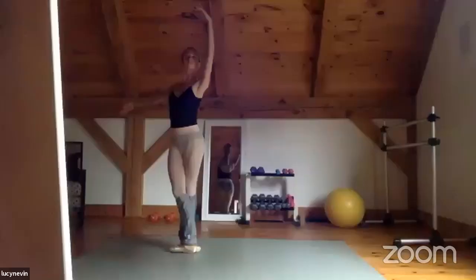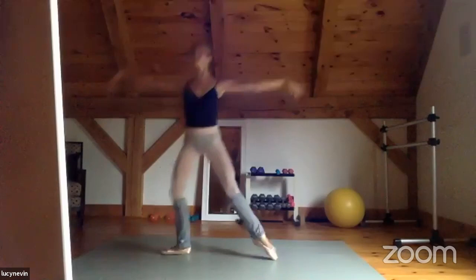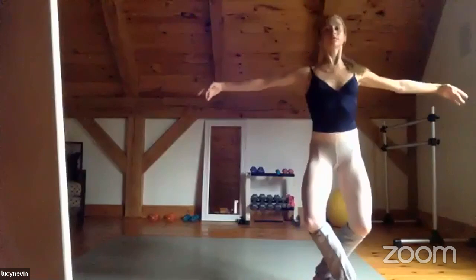Écarté devant. Plié, good Leon. Relevé. Swing. Fifth. Pirouette en dehors. Close front, Diana. Yeah, it's a nasty one, sweetheart. It's pirouette front, close front.